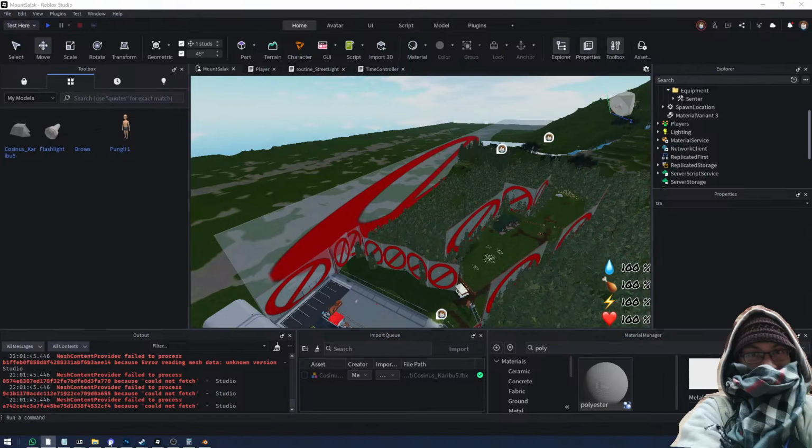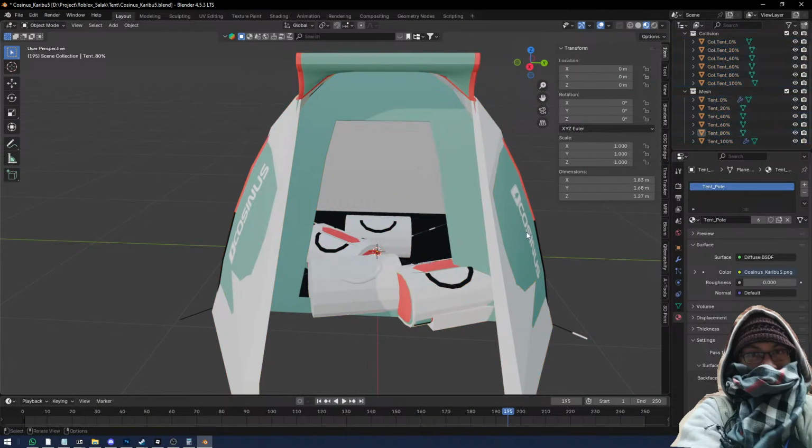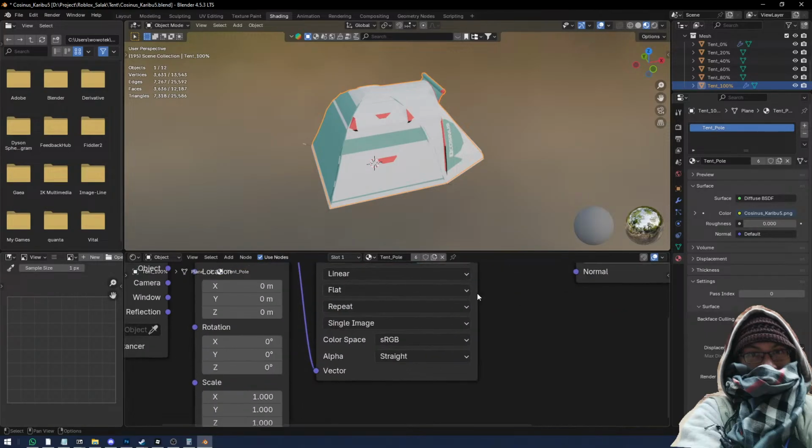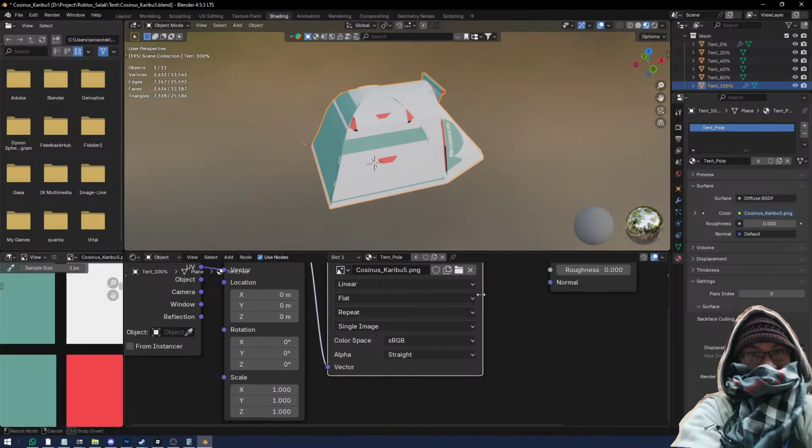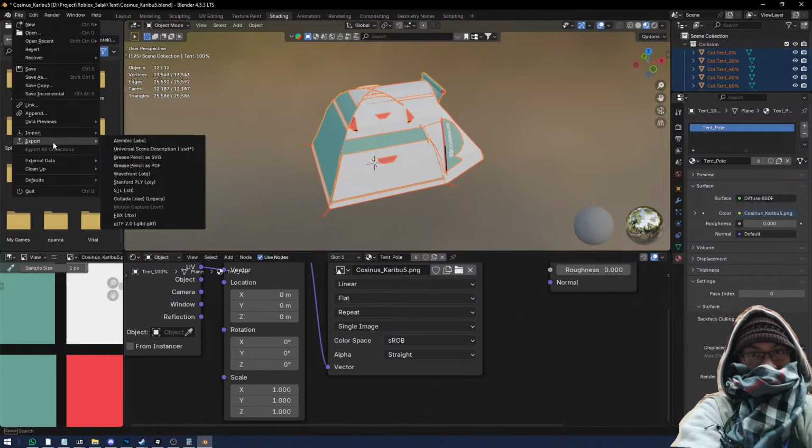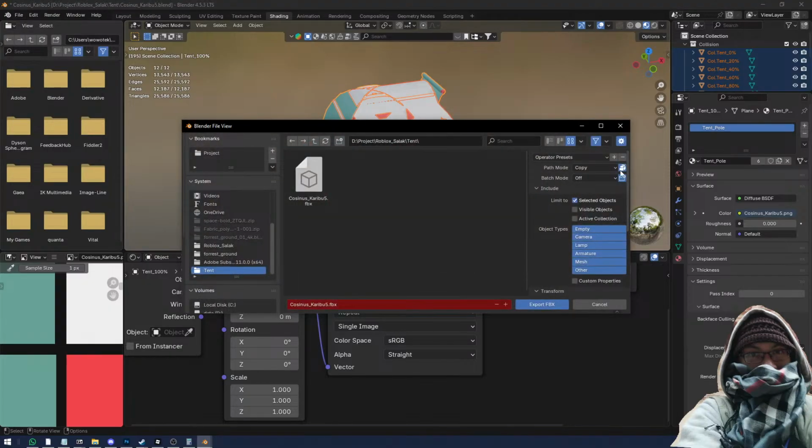Before you save it though, you need to make sure you change path mode to copy, and then tick this little box and make it go blue. This will embed the textures onto the actual asset, so you can export it and it'll go straight into your studio place with the texture in it. And then you want to export it like this.